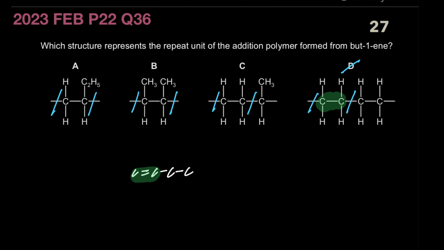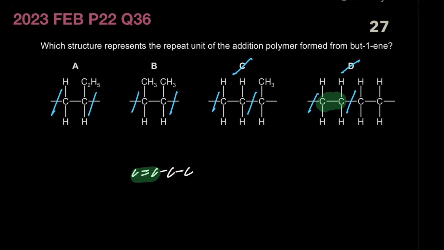So D is wrong. If you check this out, this again is meth, eth. This is ethene. And this right here, God knows what this is, right? It's one carbon here and one carbon here, but you have to check the straight chain carbons. That's also a messed up structure, because between two cuts you don't have four carbons, you only have two carbons right here. And here between two cuts you have four carbons, 1, 2, 3, 4, and here as well. So between A and B now you have to select which one is but-1-ene.